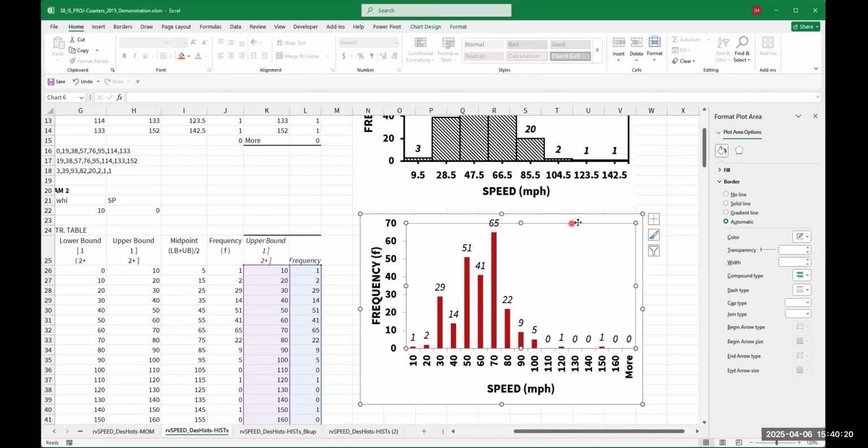And you'll see we've selected the chart area. And we're looking now at the chart area options. And what you want to do is go to this border option. It's under the paint bucket icon and put solid line. Make sure that it's black and bump the width up to 2.5, like that.